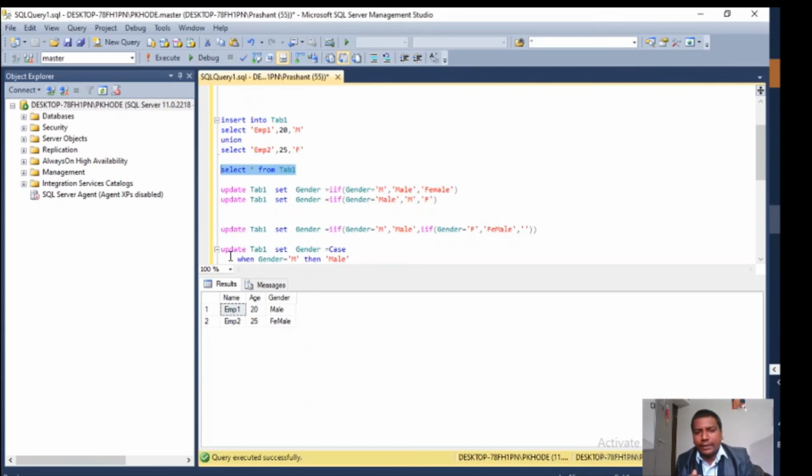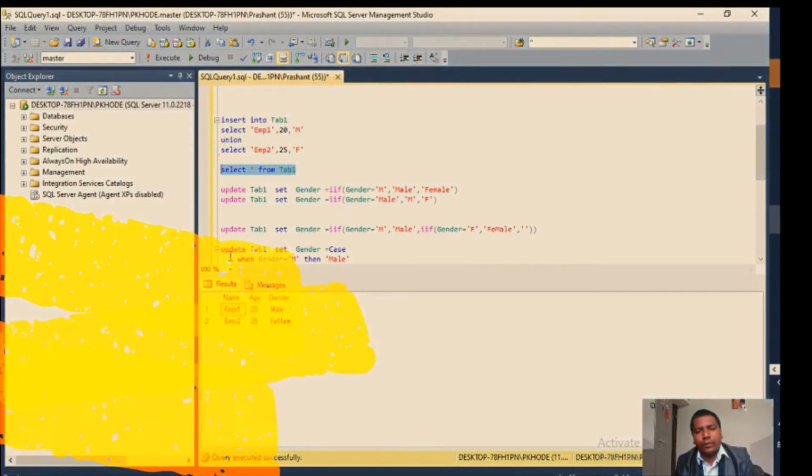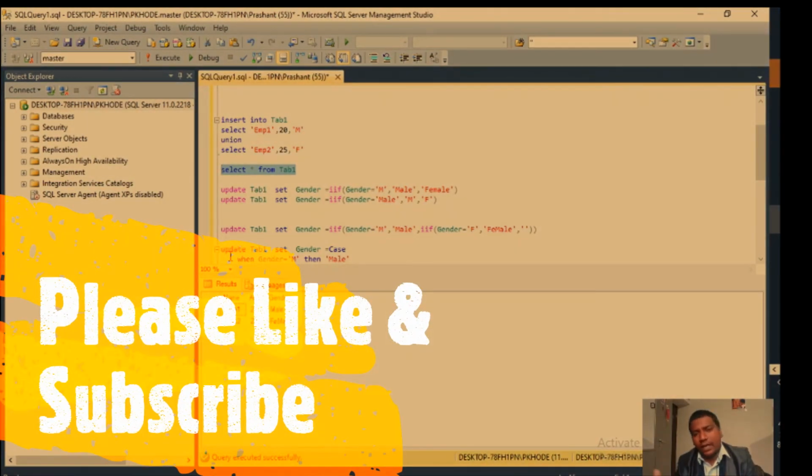So the thing I want to tell you here is that you can write this in multiple ways. One developer writes one query in a simple way, another developer can write the same query in a twisted or complicated way. But don't bother about it. The thing is that the output should be the same. The way you write doesn't matter, but how you give the output in the fastest way is important.